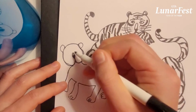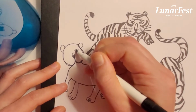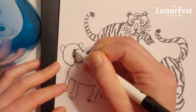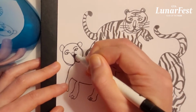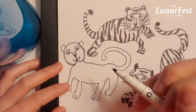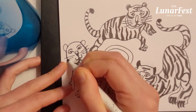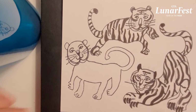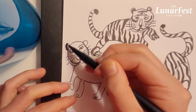with it all. Alright, let's add the eyes. And you, at this point, may have already added the eyes. Because you may have started with the face, and that's totally cool. Great, I think we're ready for filling in the stripes and the dark marks.